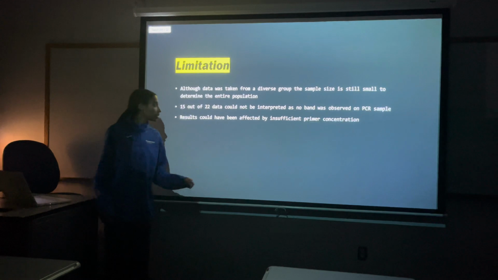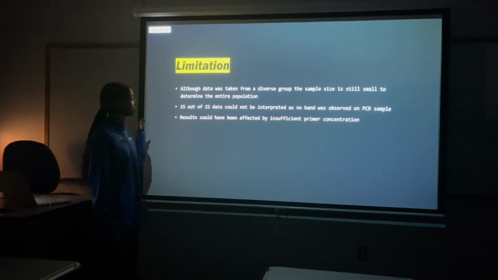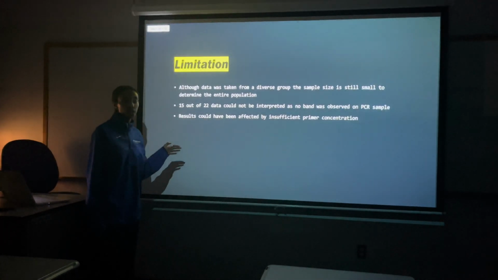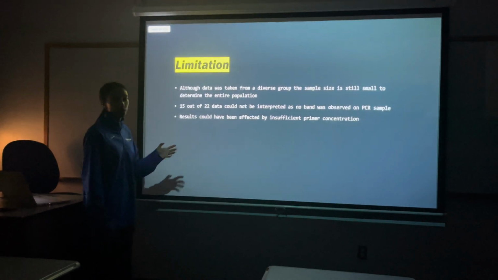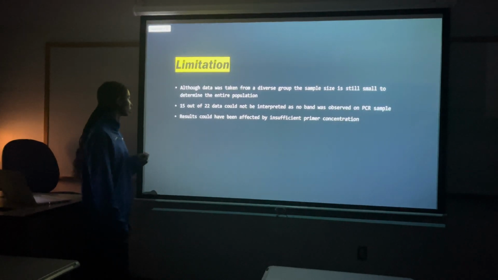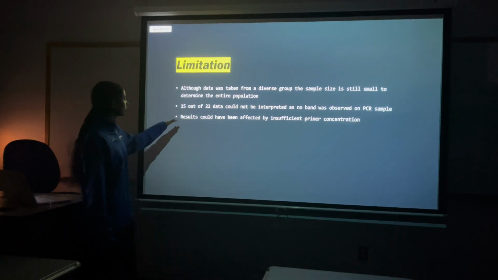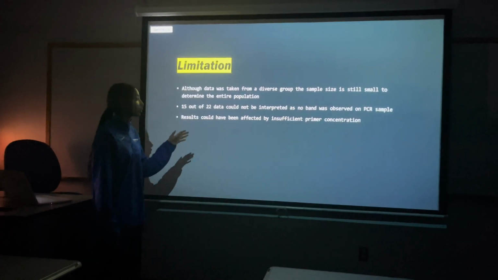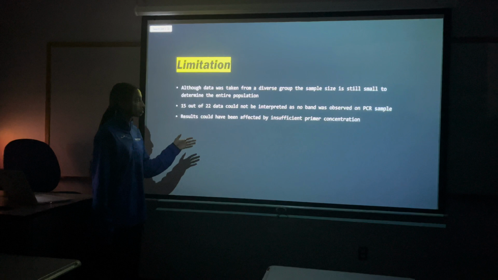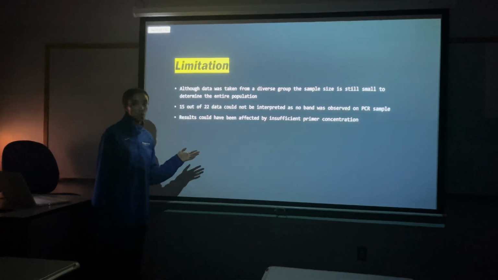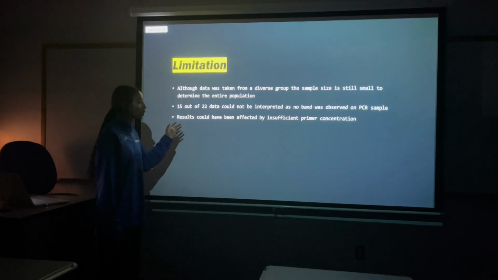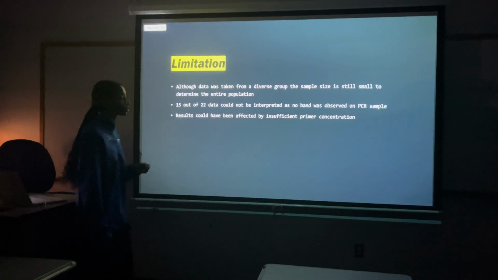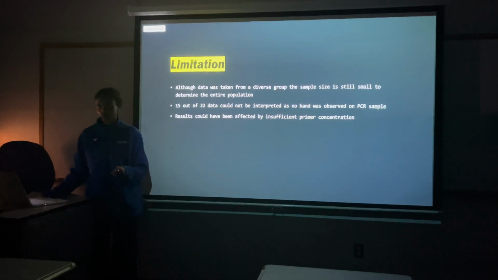Our limitation in this experiment was that although the data was taken from a diverse group, it's still a small data set, and it's hard to determine an entire population based on our class data. And the second problem was that 15 out of 22 samples were not interpreted because no band was observed in the PCR sample, and our results could also have been affected by insufficient primer concentration, possibly.